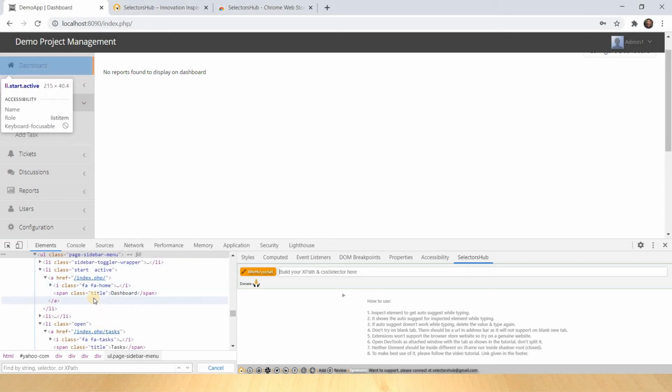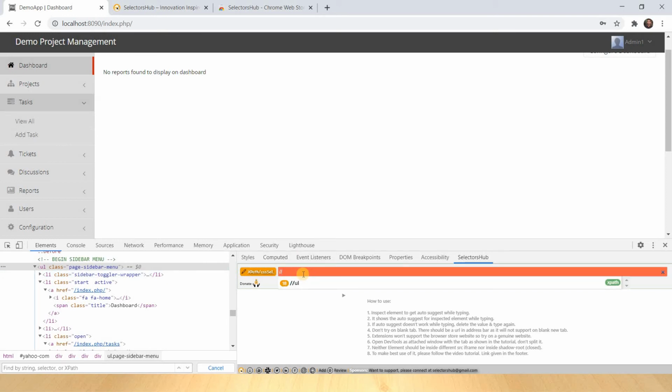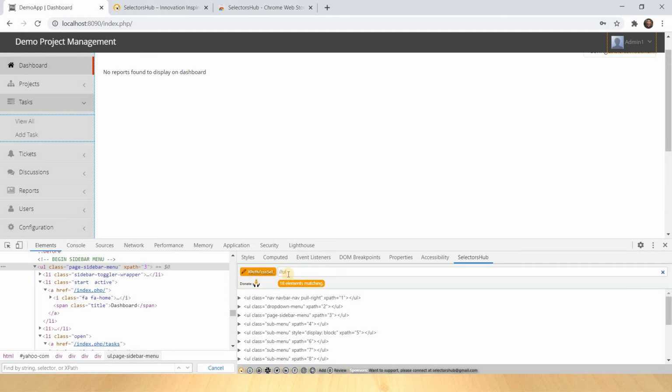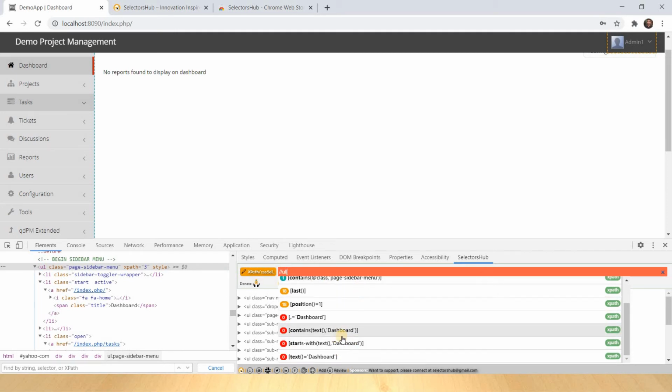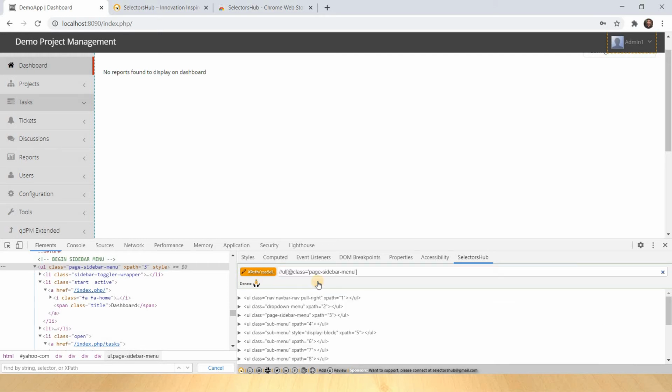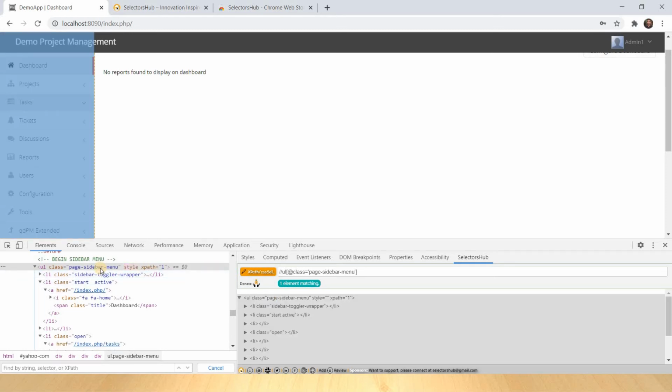For example, what I said is I'm going to start from UL where class is equal to this. So if I start typing /UL, it has given me a suggestion. For /UL, if I hit enter, it says there are a total of 18 elements matching. Now for this, you see I have simply typed the opening brace. What it does is it goes internally, scans the whole DOM structure, and finds out wherever I have UL, and what I can use. Can I use class is equal to page sidebar menu? That's what I used earlier, if you remember. Contains dashboard, or contains, it gives you a lot of suggestions. I'm interested in the first one. Let's see the auto suggestion. If I hit enter now, there is only one option where UL is equal to this one, the complete sidebar menu basically.